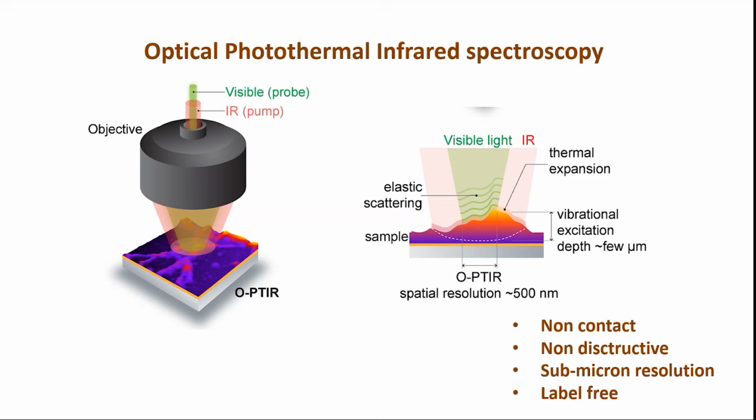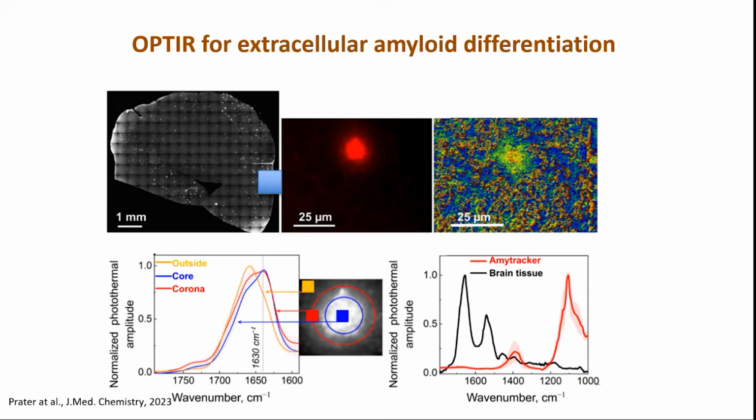So here I show a brain tissue, and the white spots show amyloid plaques in a mouse model of Alzheimer's disease. The red image next to it shows how we see those proteins using immunofluorescence. So we specifically see the presence of amyloid protein in the tissue. However, we can see nothing about amyloid structures.